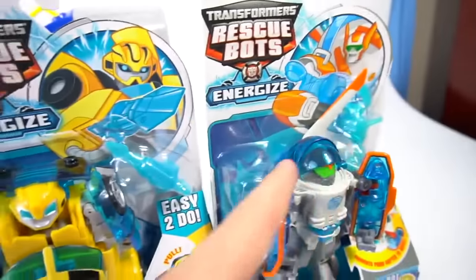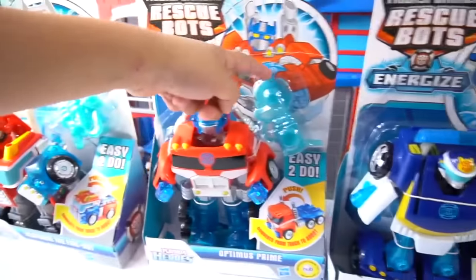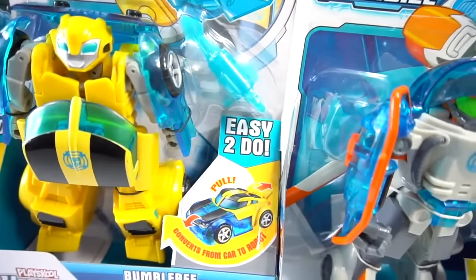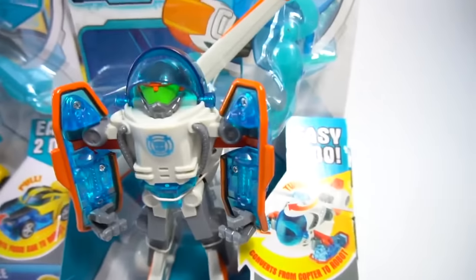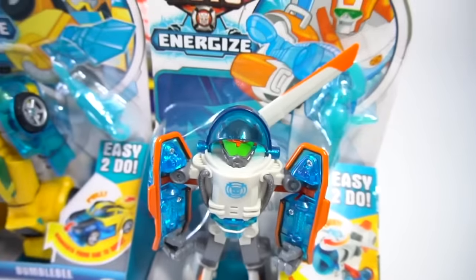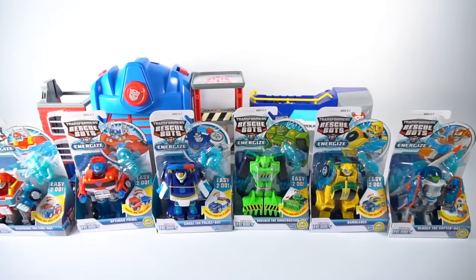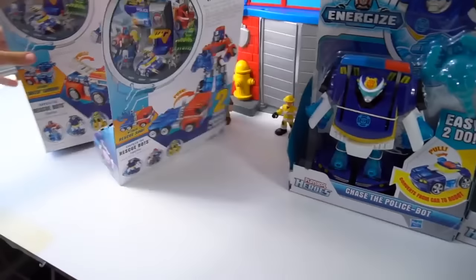Heatwave has a hose. That's awesome. And Optimus Prime has a saw, and there's a claw, and there's a drill. And Bumblebee has like a chisel. And Blades has a hook. Yep, Blades has a hook. So check them out. We got all the Rescue Bots to play with. We got to show everybody all these really cool Rescue Bots.